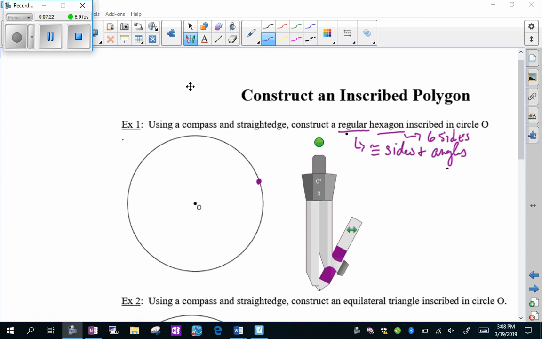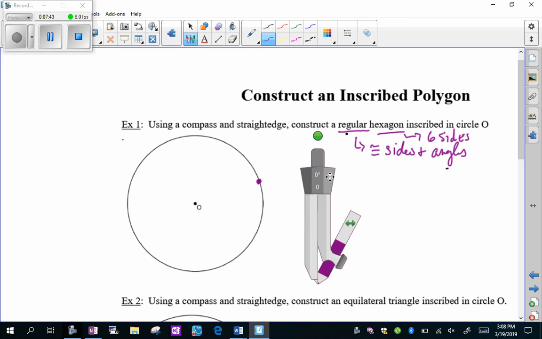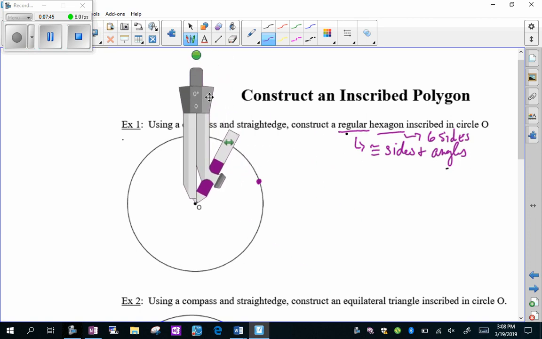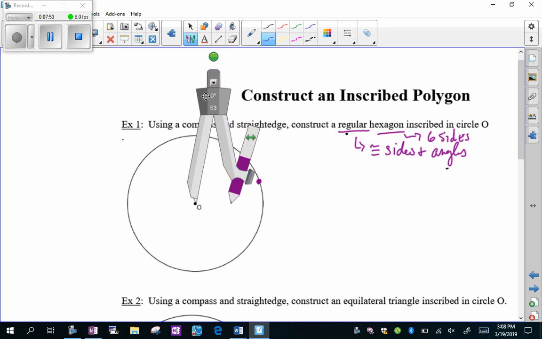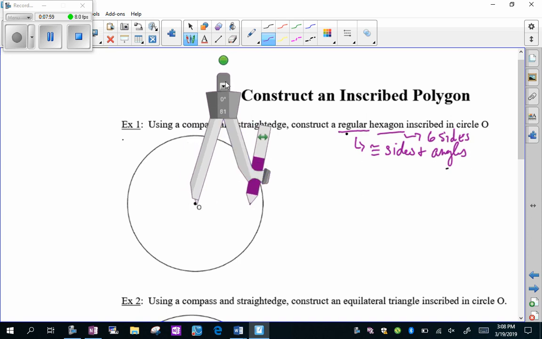Now, this is a construction that we've done before. So if you remember when we did this in class, one time we used a flower. So if you want to use a flower, you go right ahead. So you draw your flower and then you connect the points where the petals meet. You absolutely can use that construction. But I'm going to use the one where we just measure from the center out to a point on the circle. So I'm going to do that now. And remember, with these constructions, especially at this point of the year, we want to be as precise as possible. So we want to make sure we're getting the correct measurement as much as possible.